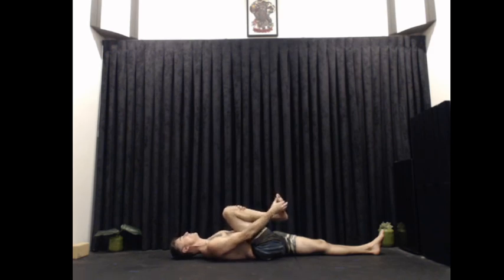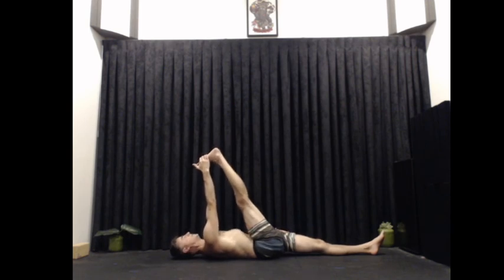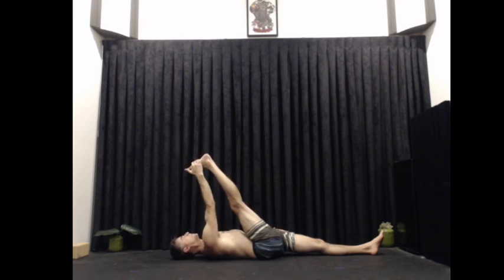When you feel ready, using a strap if necessary, straighten the right leg. So if you're not using a strap, you should at least be able to hold the ankle comfortably. Outer foot is my preference, just so that the sole of the foot stays perpendicular to the leg. If we hold the big toe, sometimes the foot rolls in, inverts if you want to speak anatomical language. So we're trying to keep the foot in a fairly neutral position.